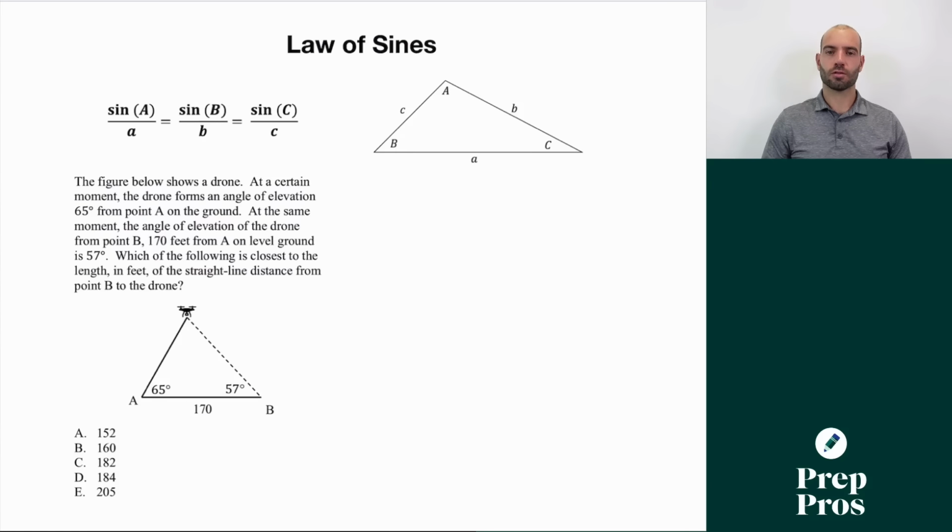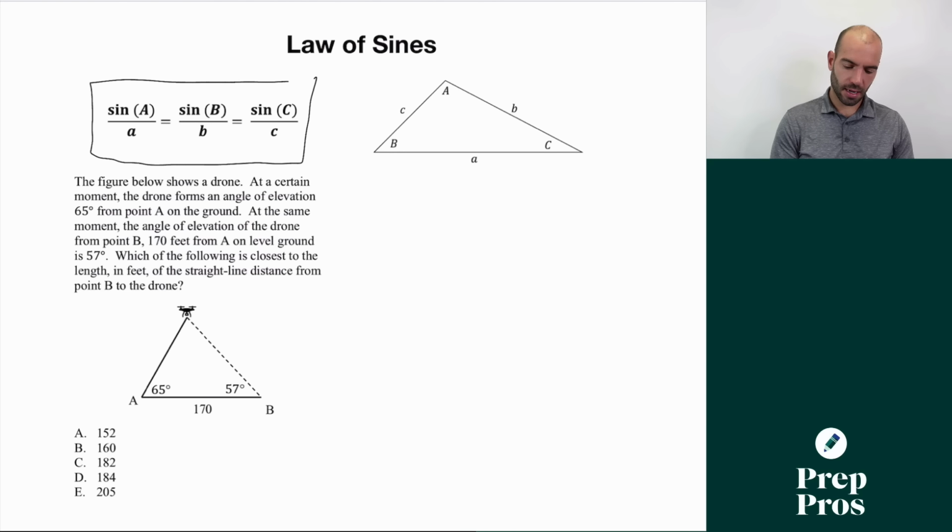For law of sines, you have to memorize our equation right here, which is the sine of angle A over A equals sine of B over B equals sine of C over C. Again, this is for non-right triangles, so don't think of this like SOHCAHTOA, where sine is opposite over hypotenuse. It's just a property. And notice here we're working in pairs. The sine of angle A over A is the same as the sine of angle B over B is the same as the sine of angle C over C. So we're looking for pairs of angles and opposite side lengths.